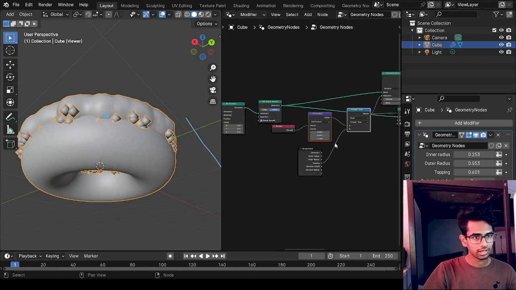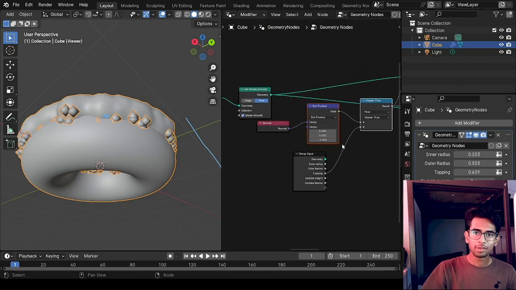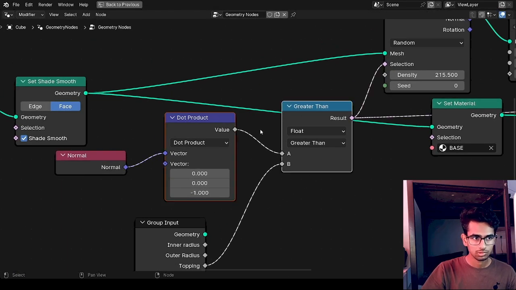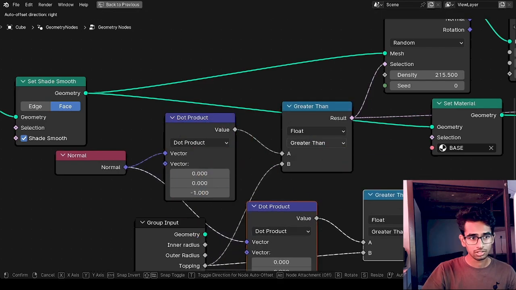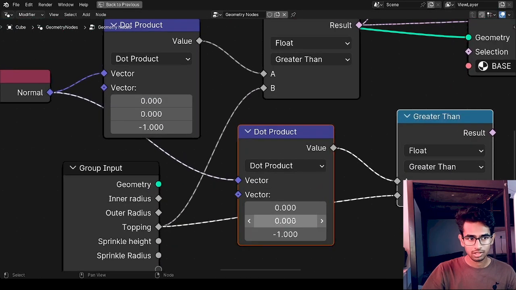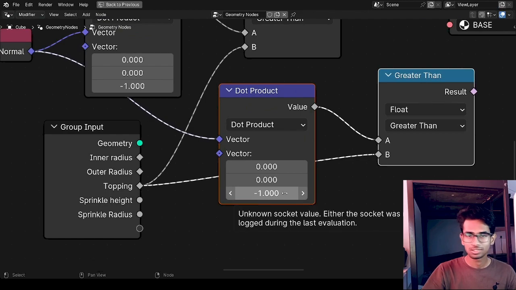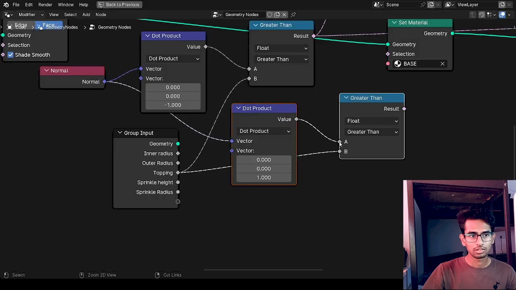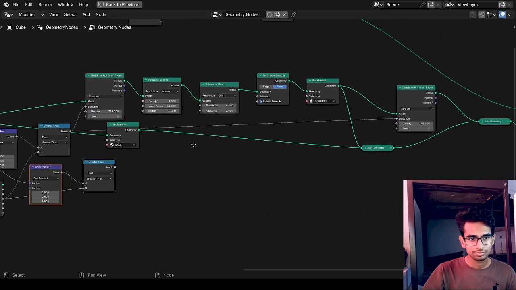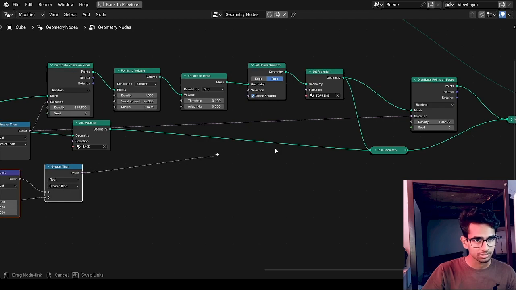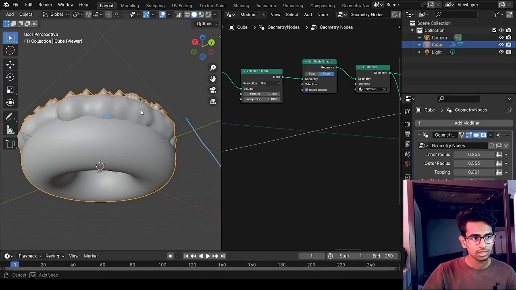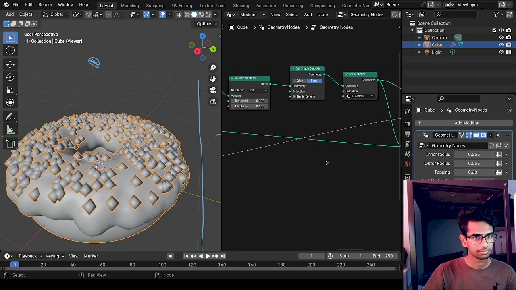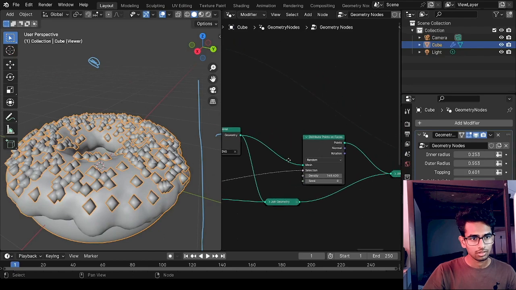So in order to achieve that, we have to invert the normals back again. How do you do it? Go into geometry nodes. We select these two again. You take them and duplicate them. And I'm just going to multiply this entire thing by -1. So that gives me 1. And then I'm going to use this as the input of my selection over here. And now you can see that all of these are placed on the top of my topping, not on the bottom of them. So this is what happened.